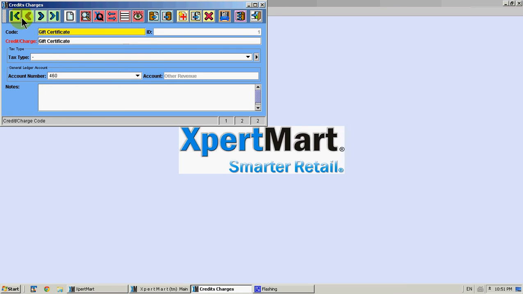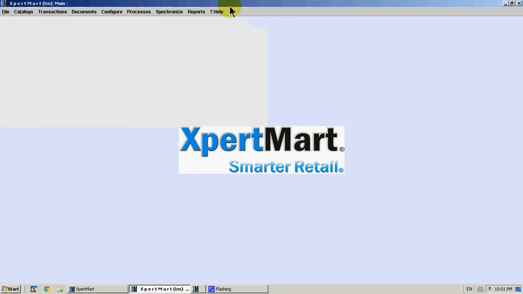For each one of the possible credits or charges that you have, you need to pick which account number from the general ledger accounts would apply. So which account is your cash? Oh, I'm sorry, I'm a step ahead in credits or charges. Gift certificates, which account would that go to, and so forth. So whatever you've added in credits and charges, which account should be affected by that.